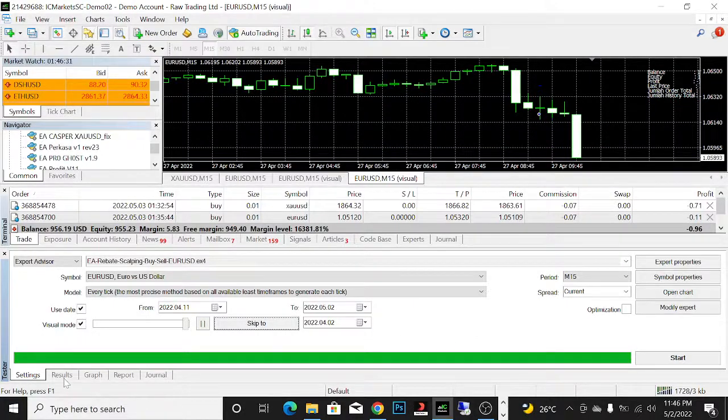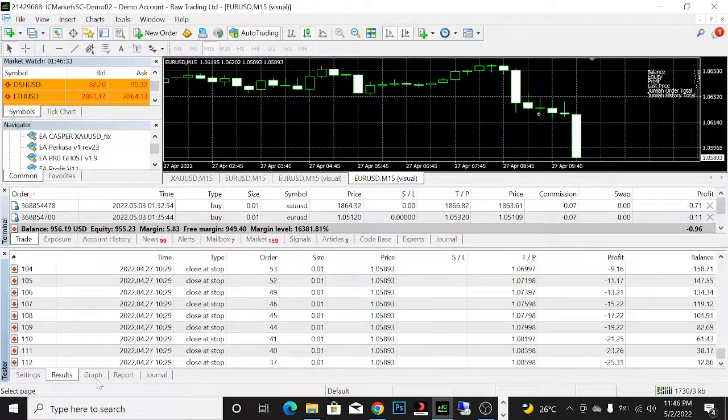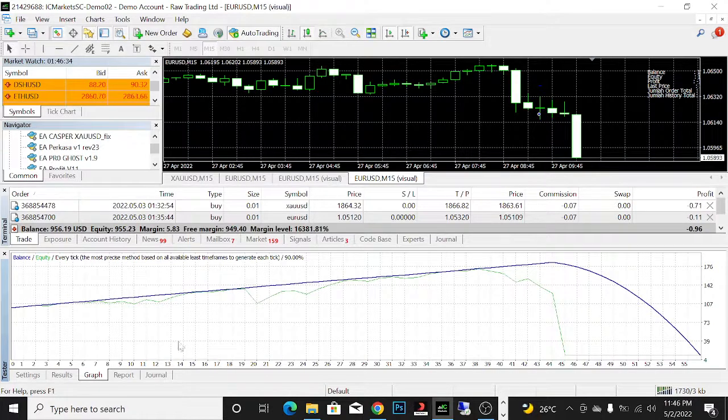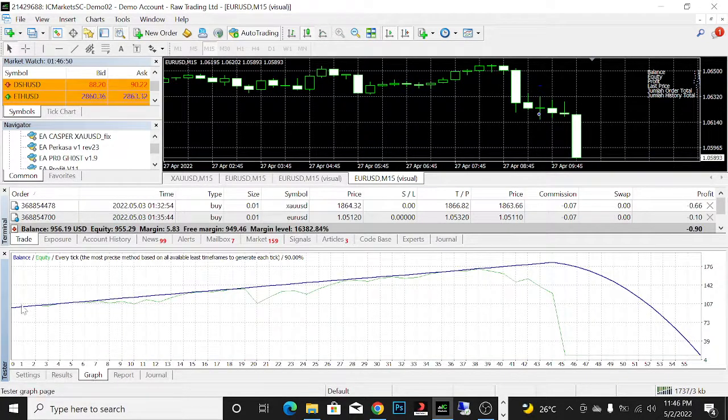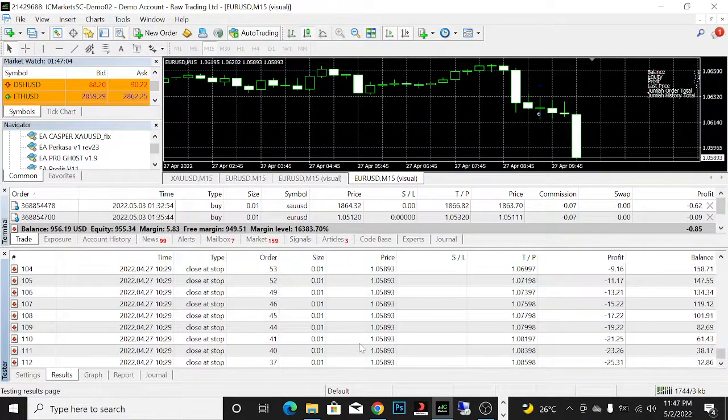All right. I think it's giving us the same results. As you can see, it is almost the same thing that happened earlier. 100 minus 87.14. So the robot is not a scam, but it may not be as efficient as you think. It was increasing, as you can see from the graph. Our balance was increasing above $100. We're making little profit until boom, we lost. Yeah, the robot loses normally. If you look at the results, you see it's losing from the beginning.